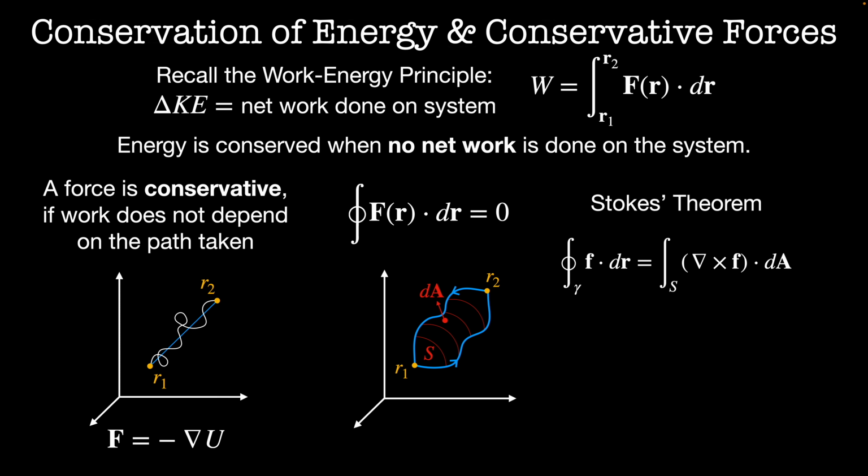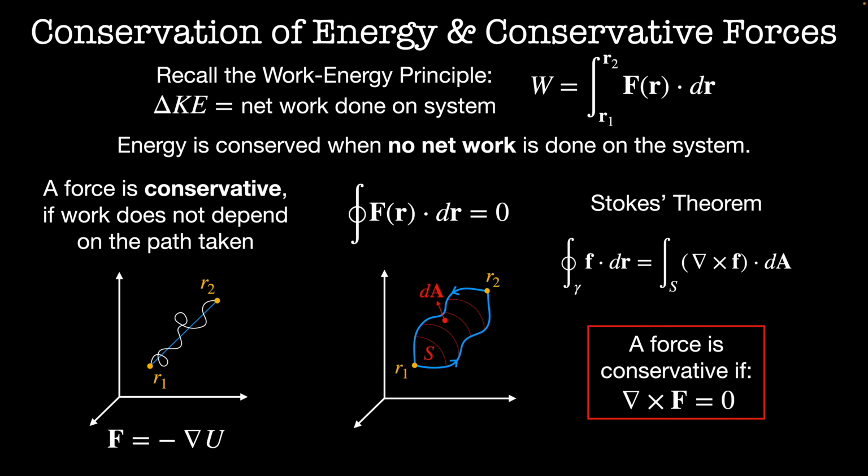If the force is conservative, then the net work along this closed path is equal to 0. That means that this integral over here is 0. And this leads us to a condition on our force. A force is conservative if the curl of the force is equal to 0. This is consistent with our work-energy principle. If our force vector is given by the gradient of a scalar function, it necessarily has 0 curl.